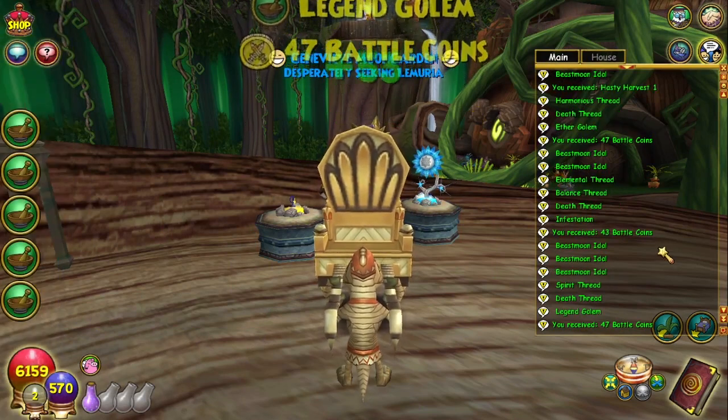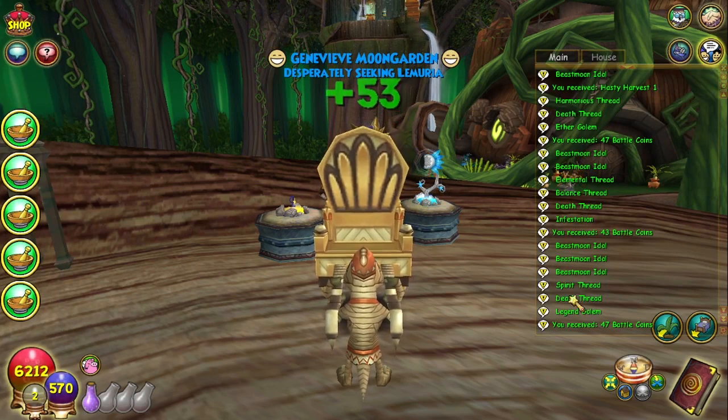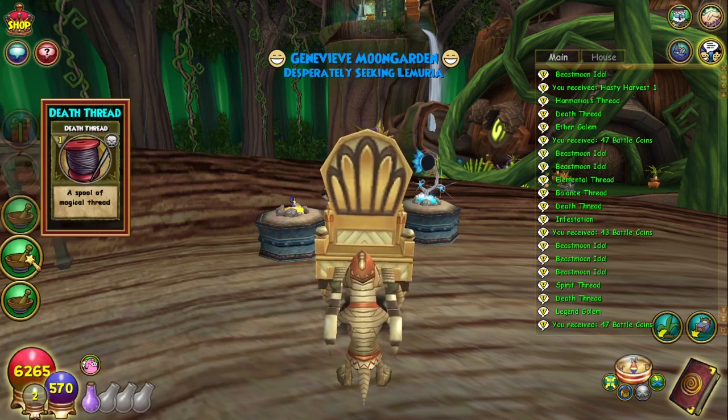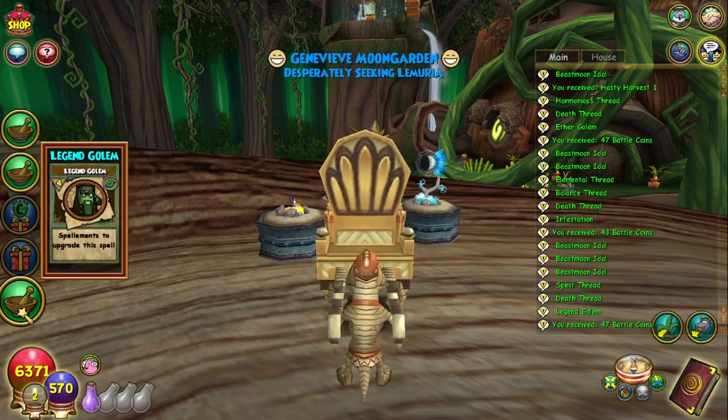Okay, so I see there is an Infestation and Legend Golem. It looks like you get one spellement every single time, so that's pretty good, actually. And this is only with the school seeds.